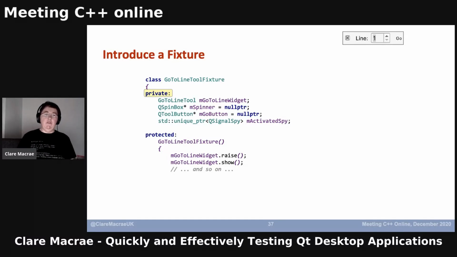The data is private. In order to write this and to go from much more verbose code and then hide the details into a fixture, I started off with it public, the data public. And then I worked towards making it private over a series of steps.